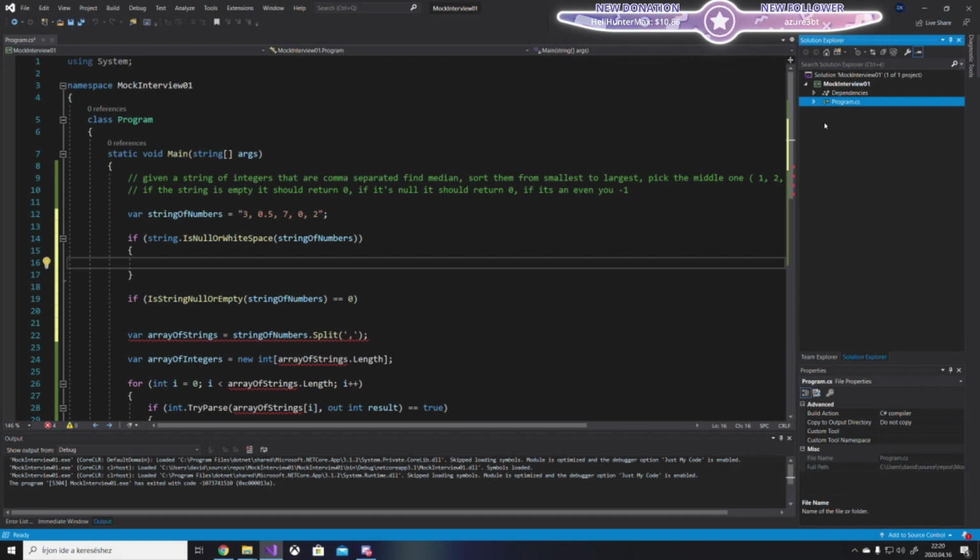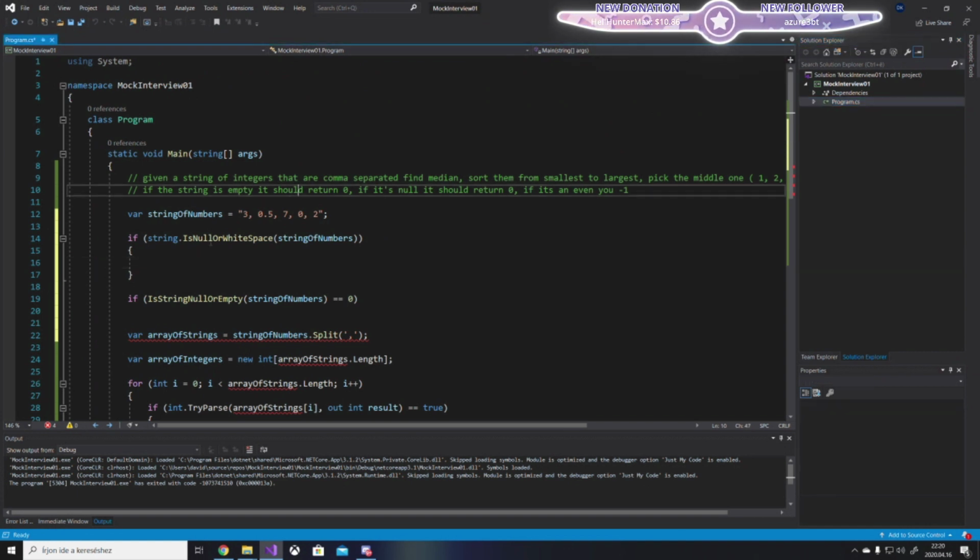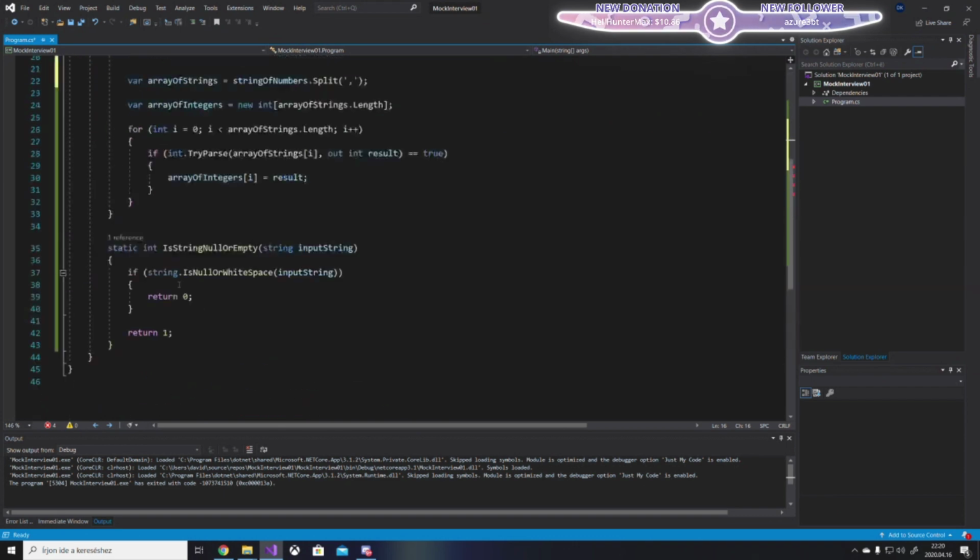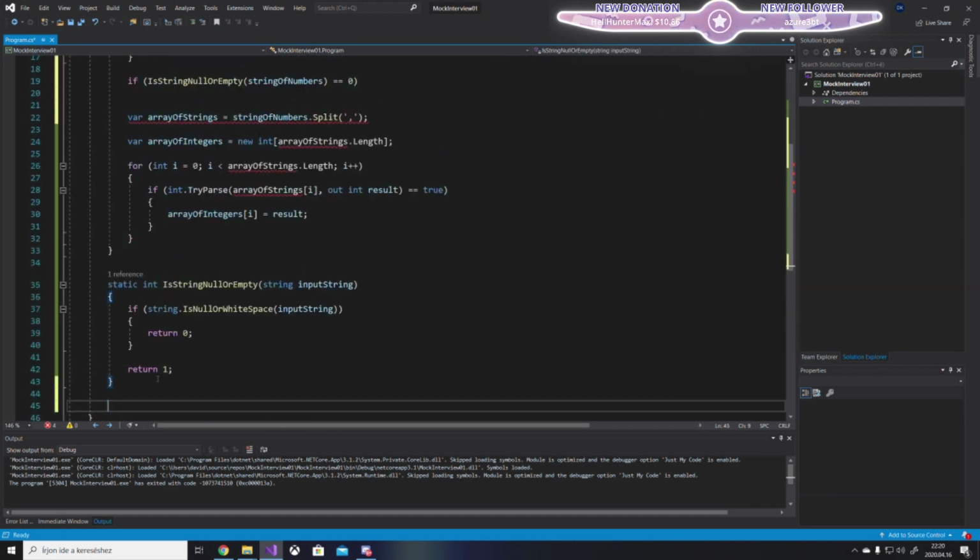So you do need a function, but that whole function should return the result, and that's the point that you're confused about right now. So you need a function called find median that takes a string of numbers and returns an integer, the median. So the find median function should be the one that will actually return 0 if the string cannot be parsed. Yes, exactly. So all that should go into the same function.